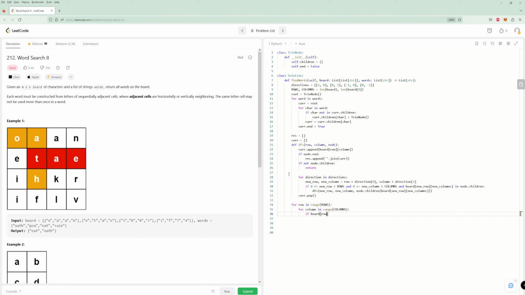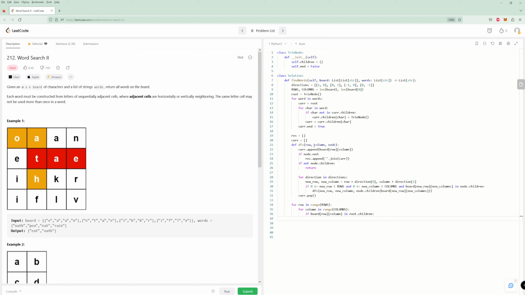board row column in, and then where's our root node? It's going to be root.children. Yes. Then we can just pass it in with the root, I believe.